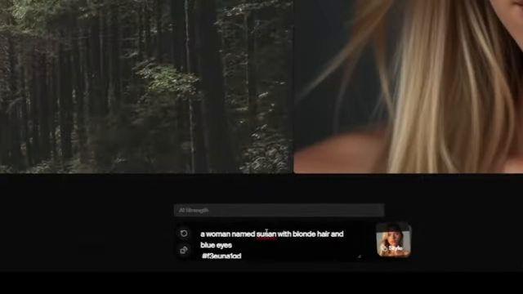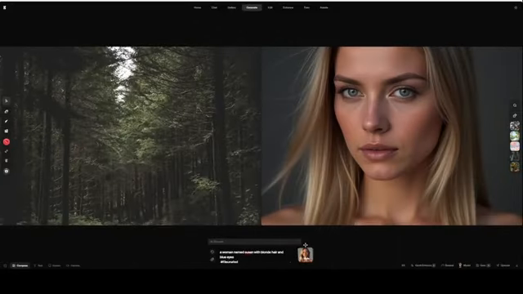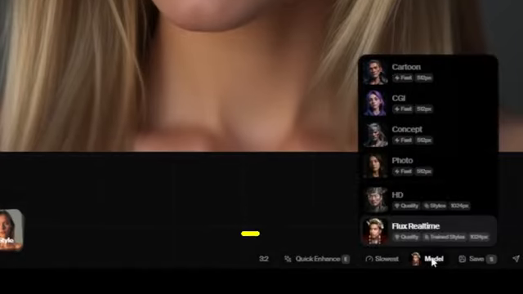Now make sure that you use the trigger word, which is Susan in my case. Now with this slider, you can lower the strength or set the strength to 1, which I would recommend. Now, if we go to the model tab, we can see that we can only use our LoRa in the Flux real-time. Now the real fun begins.